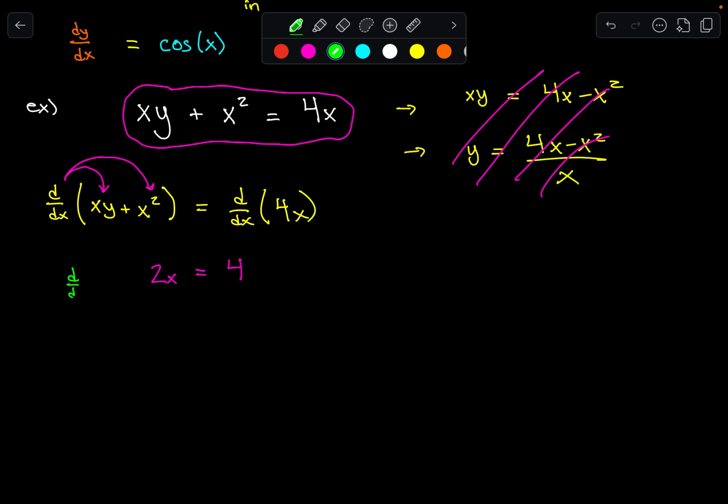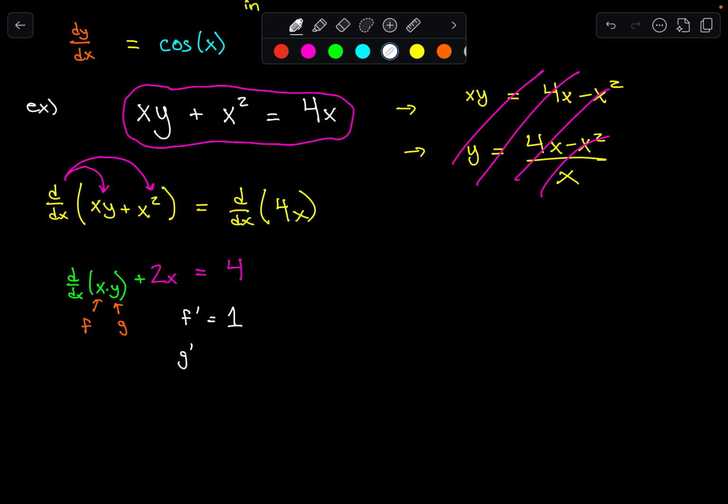So we really only have to deal with doing the derivative of x multiplied by y, and this is going to be the interesting part for us, which is that it is x multiplied by some function y. I don't know what y is, but it's some function, and so that to me screams product rule. So I'm going to label the first one, x, f, and the second one g, and then we are just going to do the product rule. So I know for the product rule, I need f prime, right? And f prime here is just going to equal 1. The derivative of x with respect to x is just 1.